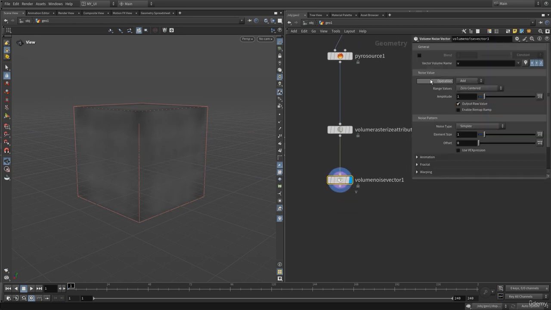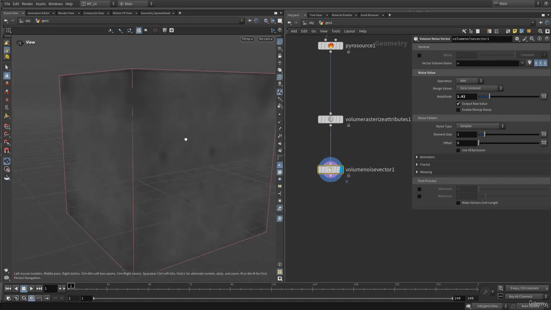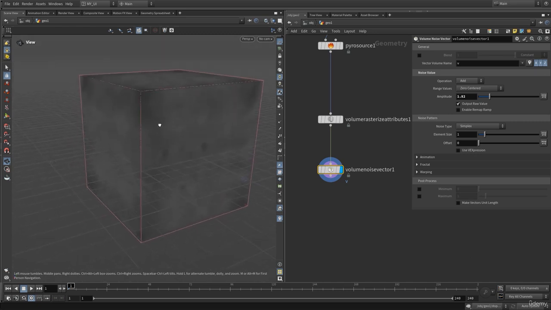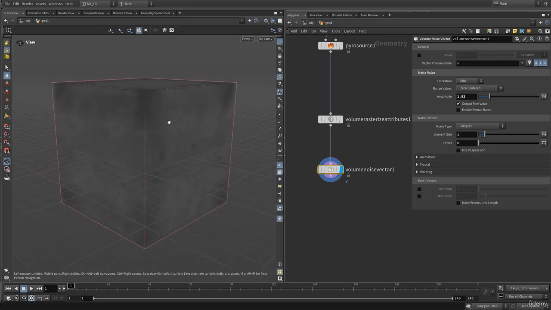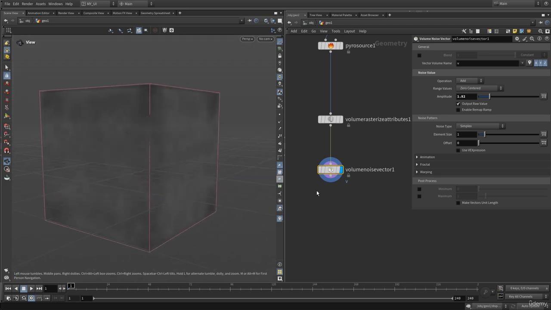Here as you can see, we have the same noise options, but by using this volume noise vector, we are adding our noise onto the volume named V. And I can actually visualize my velocity vectors. Right now we are visualizing this as a fog, and to visualize your velocity, fog type visualization is usually not the better option, because we do not know what these velocities actually look like.